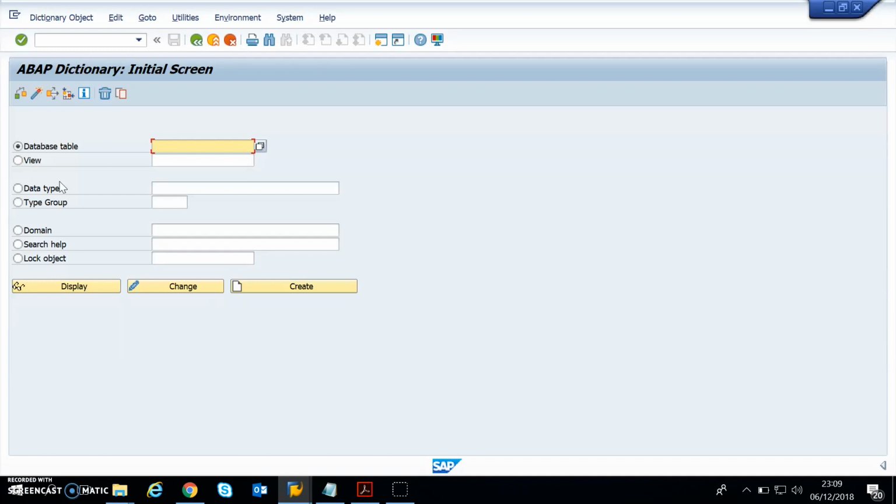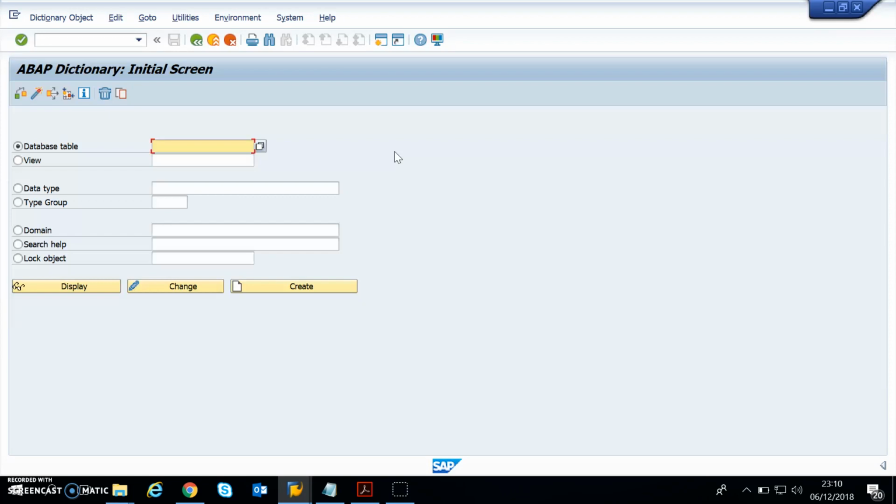The database utility is also an integral part of the ABAP dictionary. You can access it through SE11. It's a transaction to have access to all your databases, tables, and data element related items.